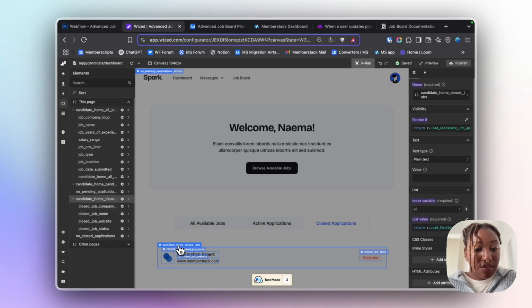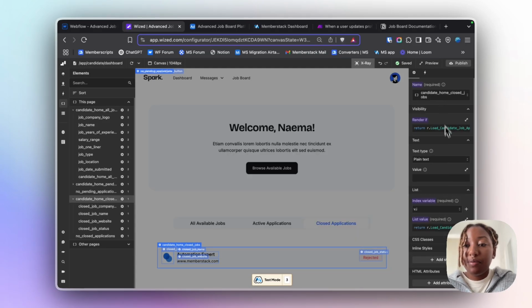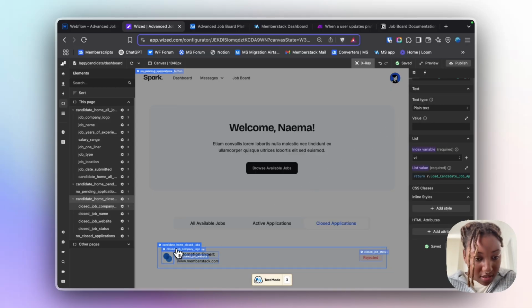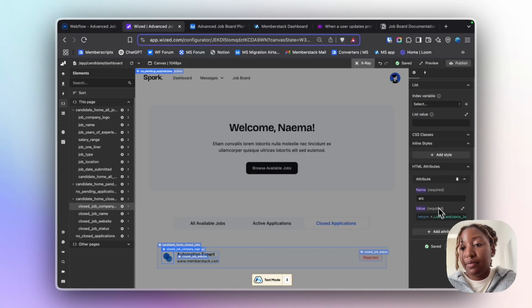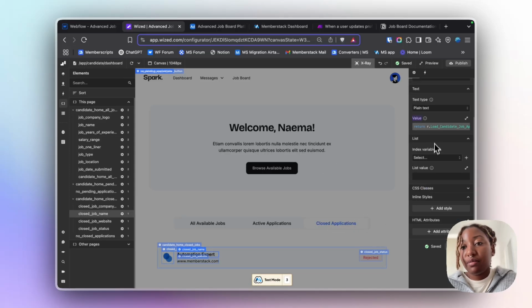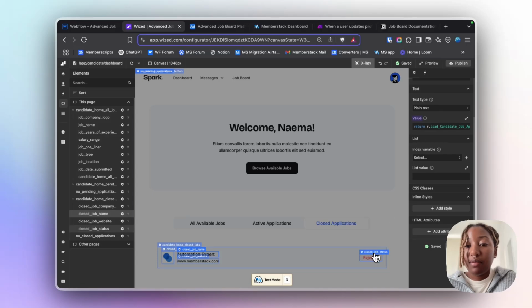So over here we render all of the jobs if the status is rejected inside of Airtable, set the variable, and then load the information for that element over here. So with this request that we've defined earlier, and then we go to the company logo, same as the setup for active jobs, plain text, set that up as the job name, and then the job status over here.